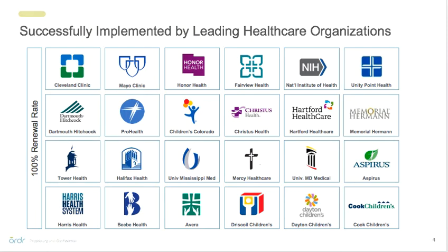We've been very fortunate as an organization to benefit from partnerships with people like Mayo Clinic and Cleveland Clinic, who are adopters and using our technology right now. And there are obviously some people that are very well known, but a lot of other organizations, whether the National Institute of Health, Christus Health, Harris Health, numerous others are also using this technology. And we're fortunate also that everybody who's deployed our technology continues to use it and is very happy with it. And so we hope to join you to that mix.